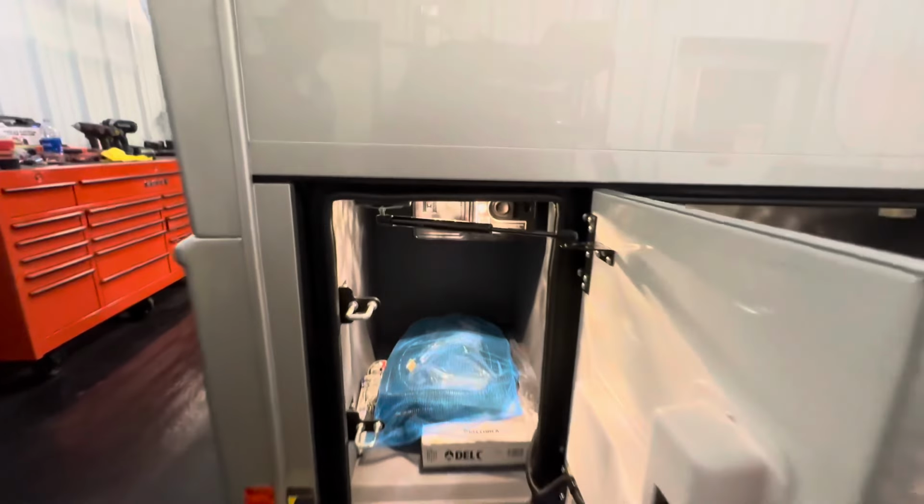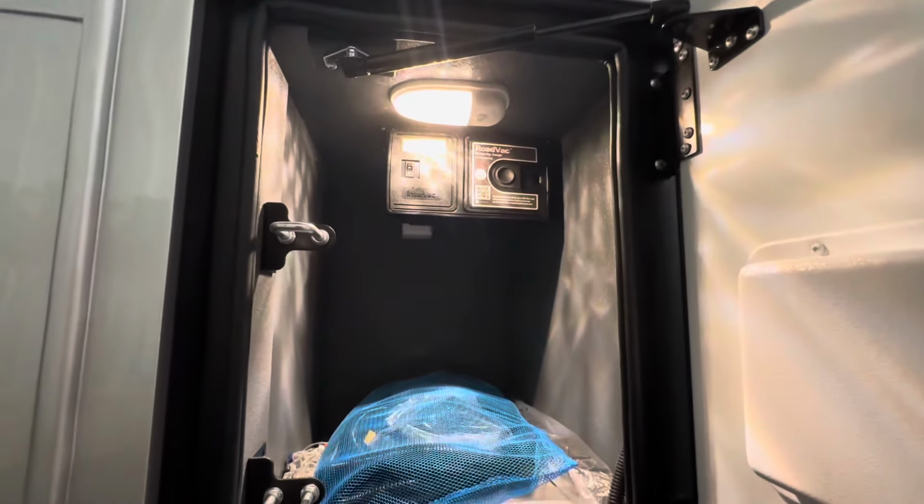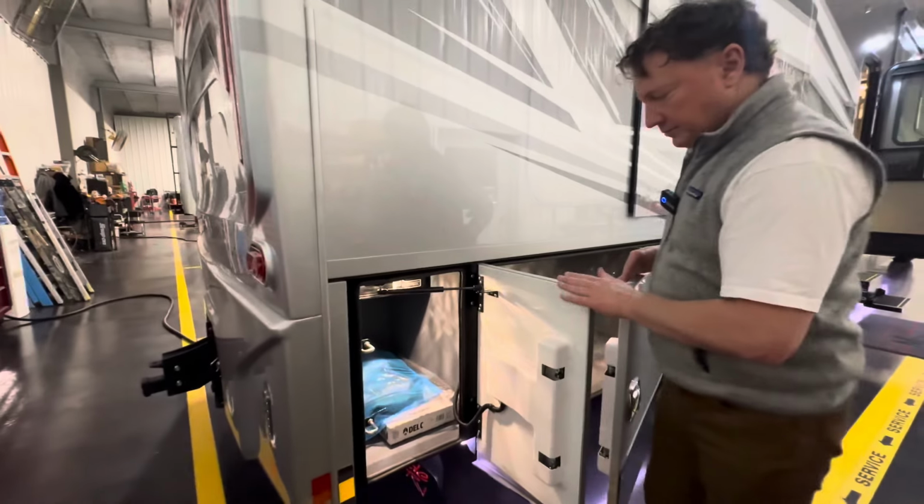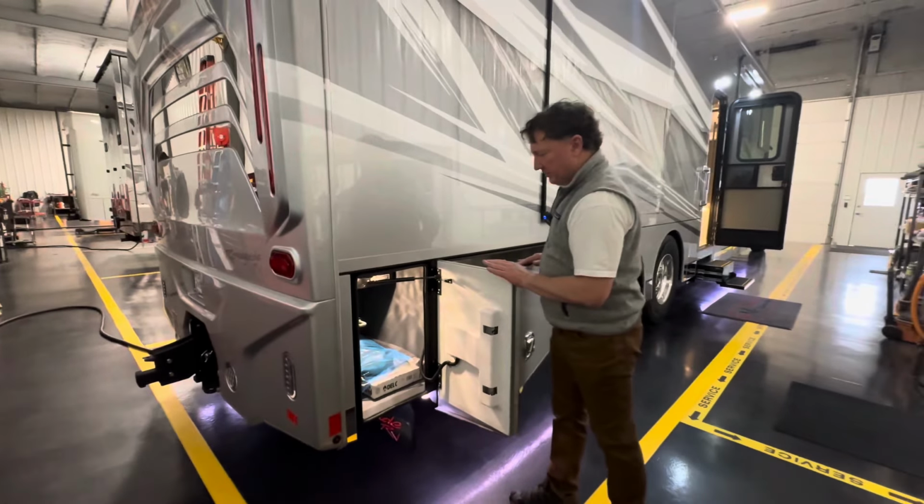Central vac will be standard. It's nice that there is a 110 plug that's included in that up there on the left. And of course we added, I don't know if you can catch it back over here, we added the 110 in that 3/4 pass-through. So basically we like to put a 110 plug anywhere you might need to be able to charge a battery, plug in. You can always see the little exit ports in the bottom of the compartments.